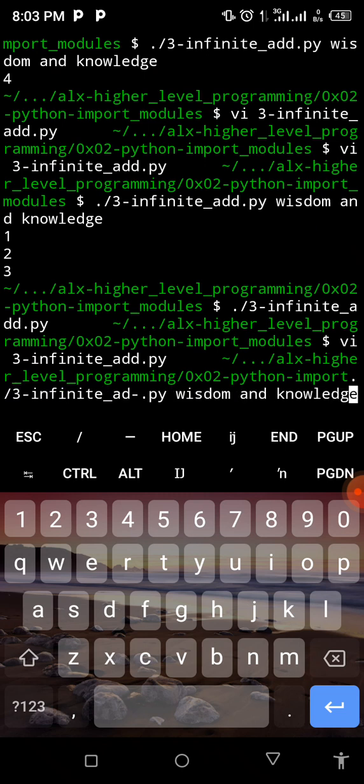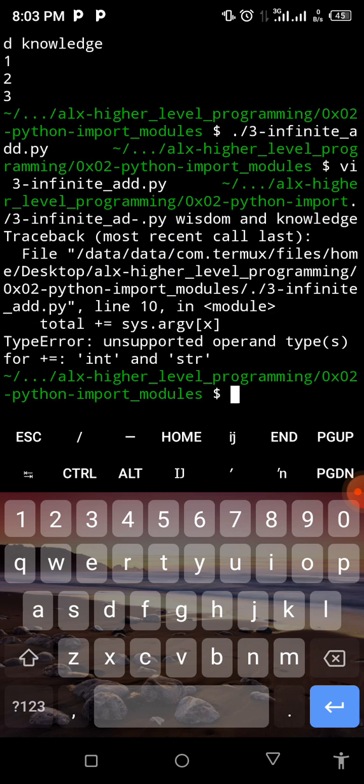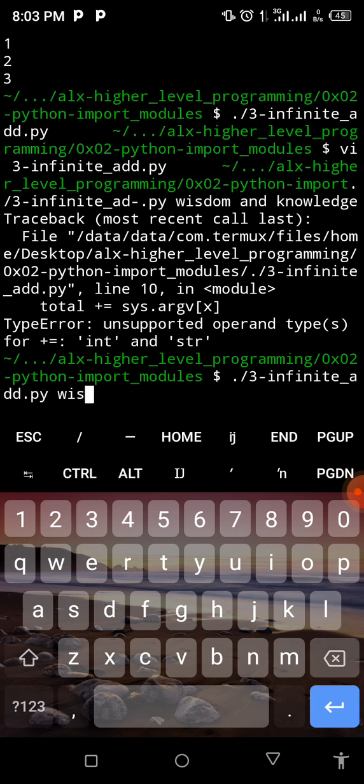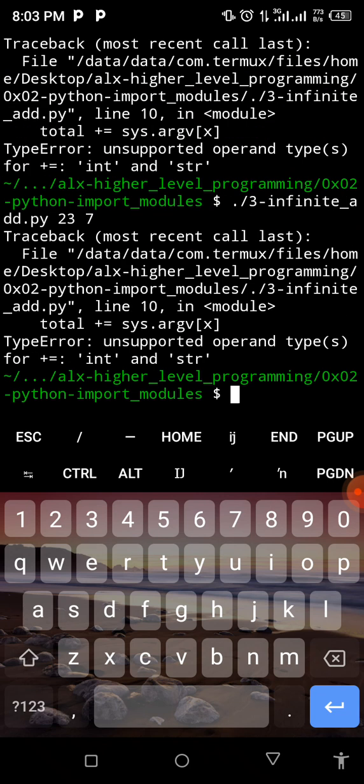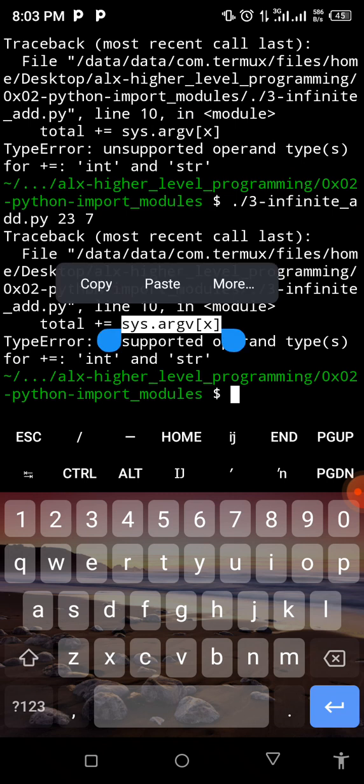like this, you can see there is a problem, unsupported operand type, because we use plus. So we're supposed to be providing a number instead of this thing. So let me put 23 and 7. That's supposed to give us something. So unsupported operand type, int and string. So whatever value, even though it's 4 or 5, it's provided in a string format. You can see the error we are getting there for plus equals. So I tell you that plus equals is used mainly for integers and not strings, but the numbers there are presenting themselves as strings.